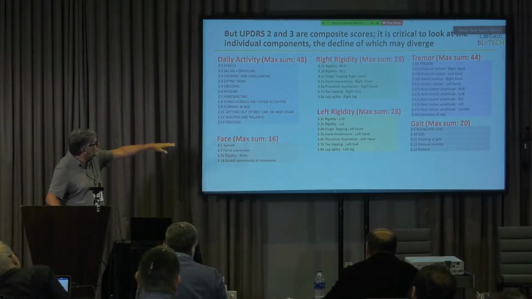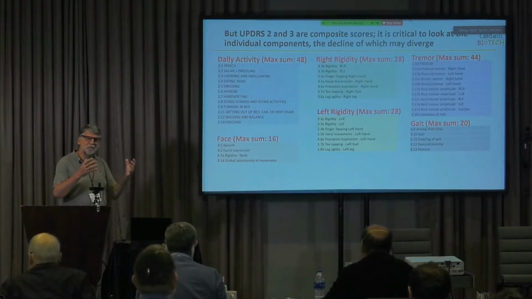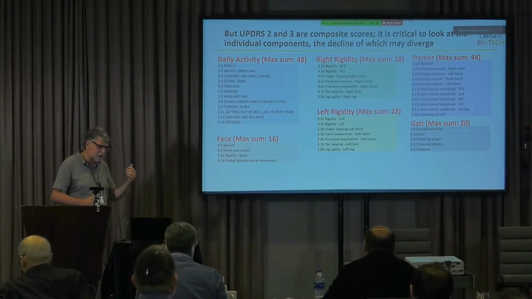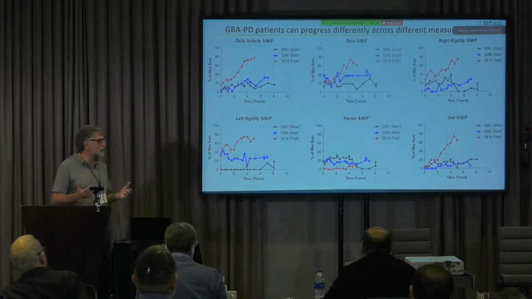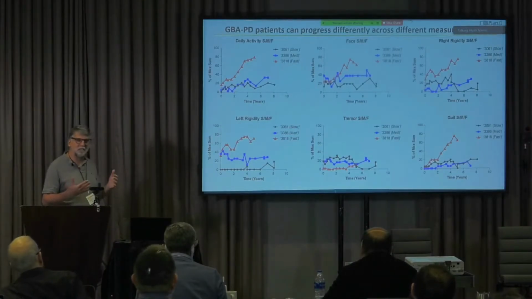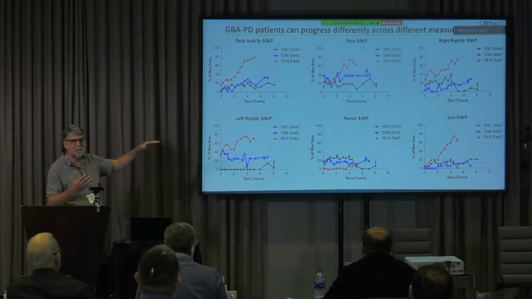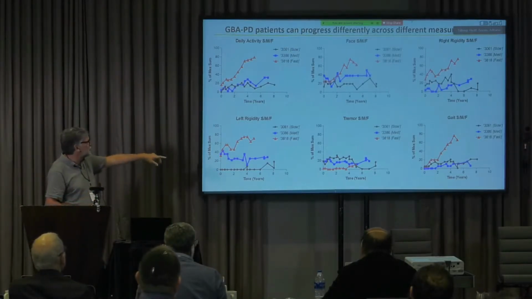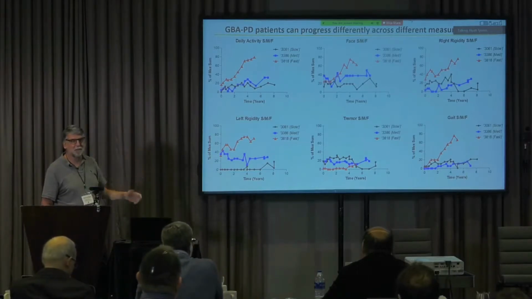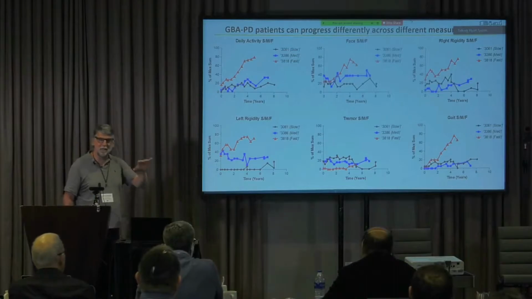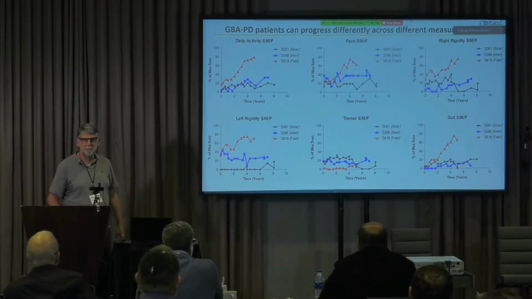But now here, the other things are all in UPDRS-3. There are all these physician-administered tests. They're pooled into an amalgamated score, and you get some number. And we went in and looked at all of these individually, and this is just some of what we saw. These are the same 3 patients. They're all GBA-PD patients. And the first thing that was really interesting to me is tremor, which is the slow rolling tremor that everyone associates with Parkinson's disease, doesn't progress at all in GBA-PD.